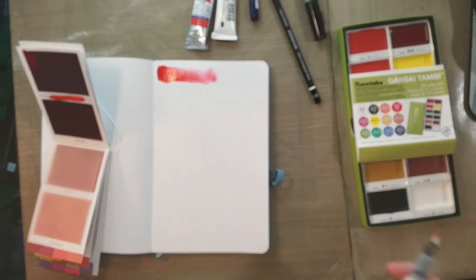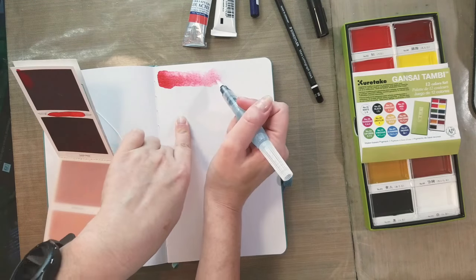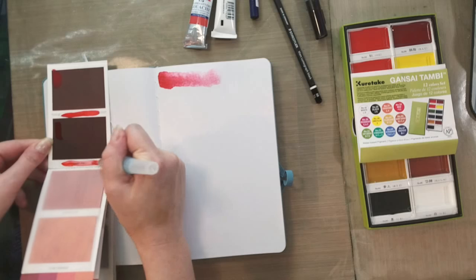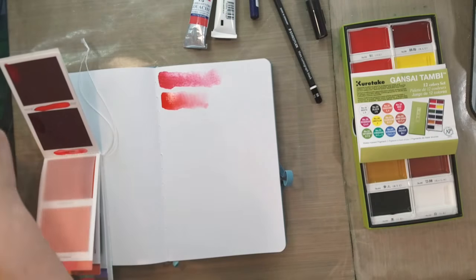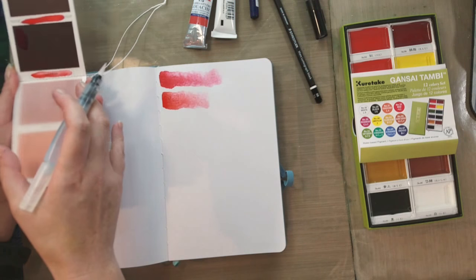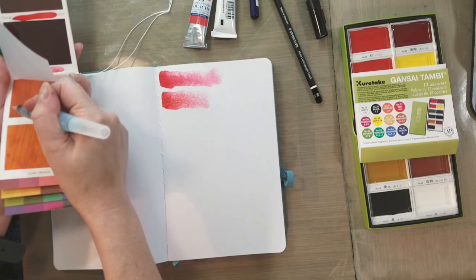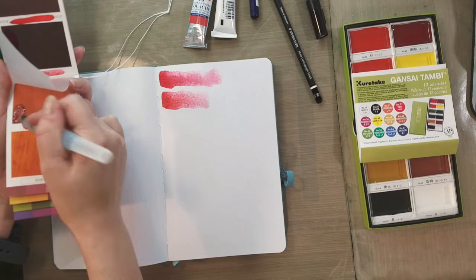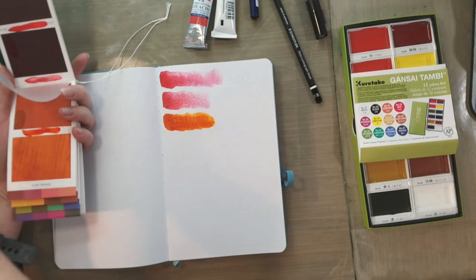And I'm going to go grab a paper towel, because I'm going to need one. You guys can probably already see this paper is not taking the watercolor super duper well, because it's not watercolor paper. Deep pink does not seem too different. Doesn't seem different at all from crimson, really. Now, I have to allow it to dry, but also continue to swatch. So we're looking at vermilion there. There's a little bit of particulate in there that I don't know what that is.